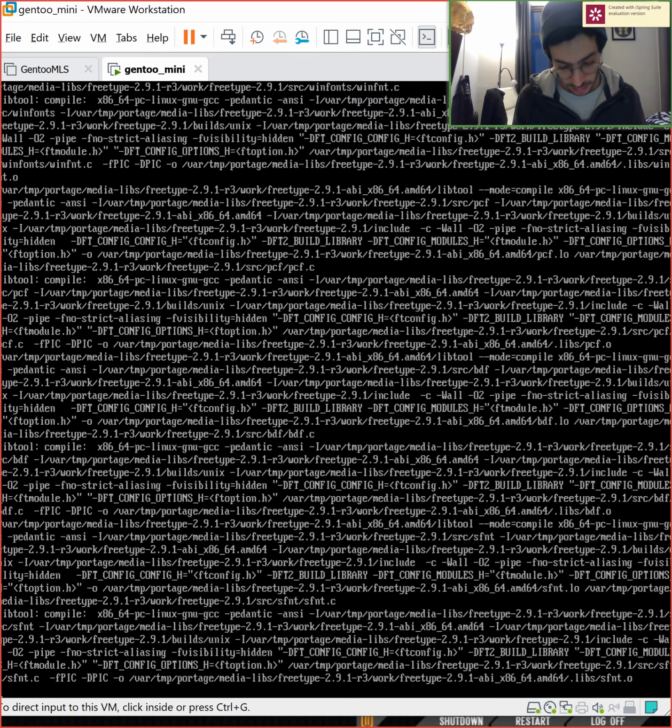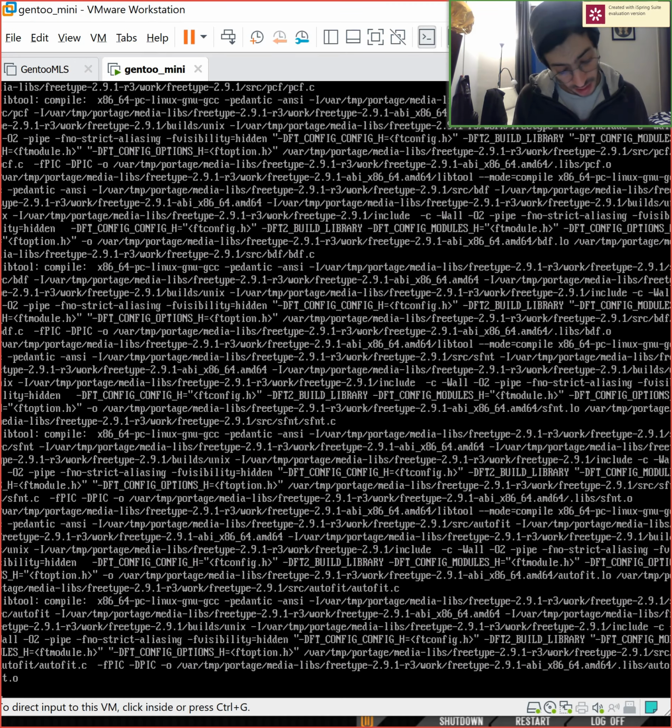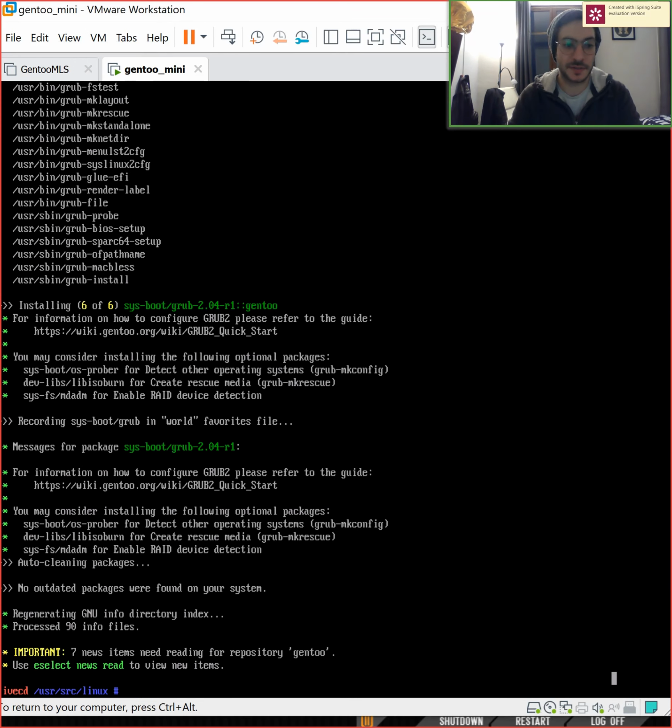Gentoo minimal ISO. So once the GRUB boot manager has been installed, we now have to configure the GRUB configuration files in /etc/default/grub.